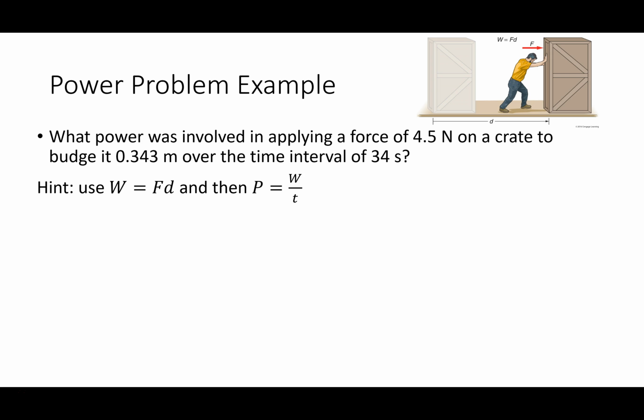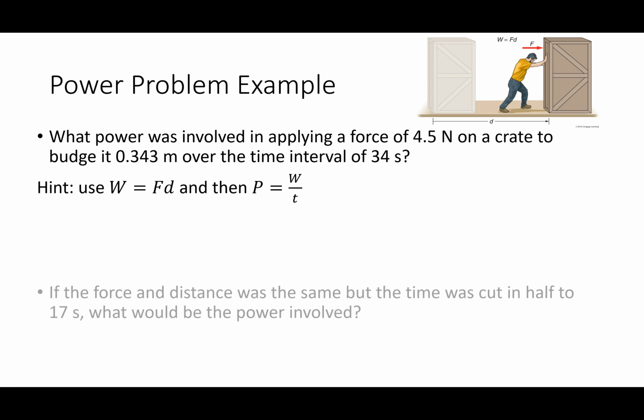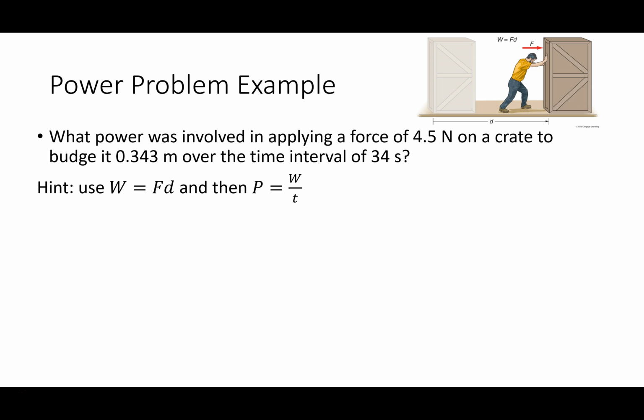Looking at power. In order to calculate power, we need to know the work. In this case, we've gone back to this dude pushing on a box. He has a force that we know. We have the distance that he relocated this object. So from the force and distance, we can get work, and then we just have to divide it by time. Let's work it. We could do it a few different ways. I think I might work it this way.